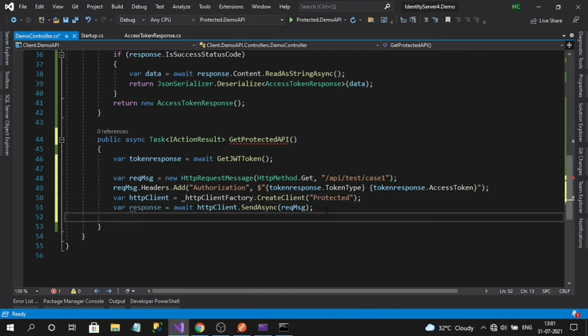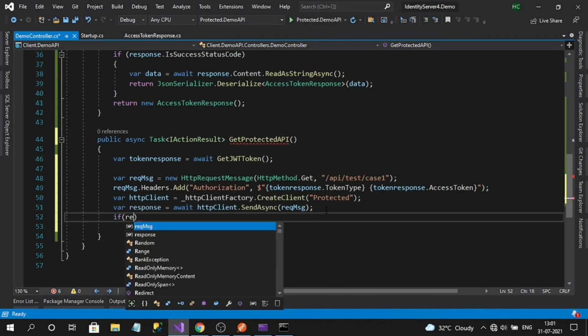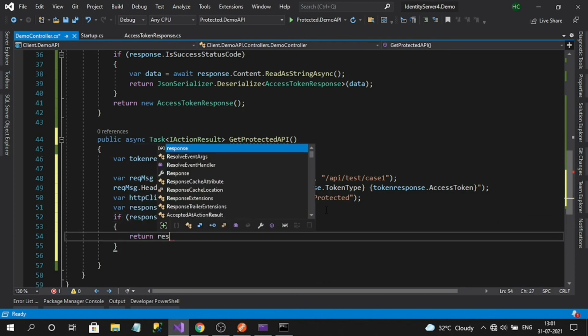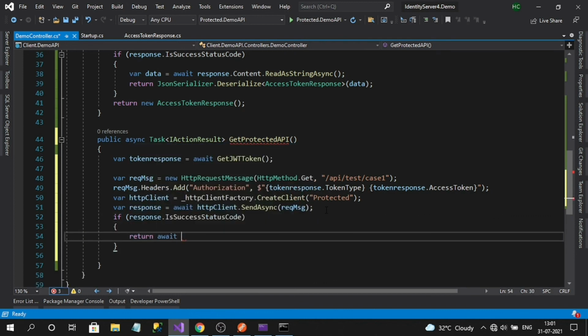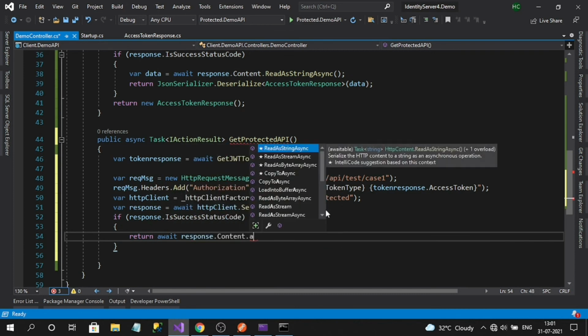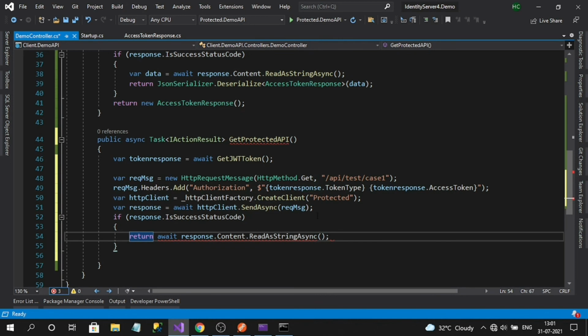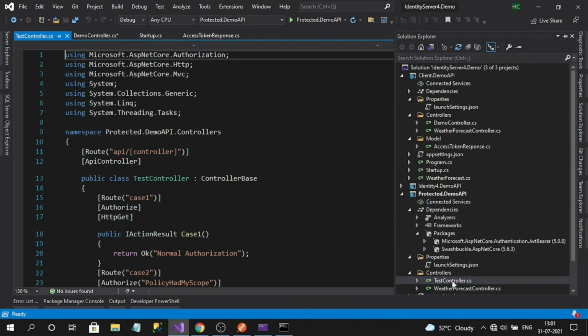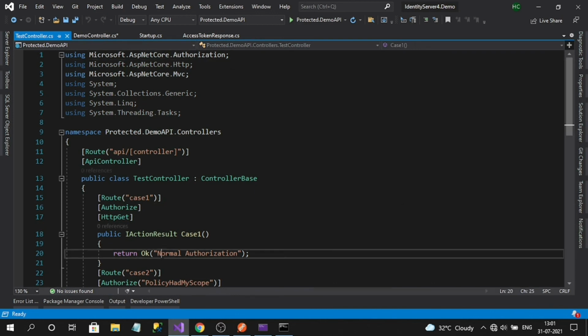So if response dot success, I will return response dot content. Anyway, it returns string only, right? My protected API controller, if you go, it is returning string data only, right?